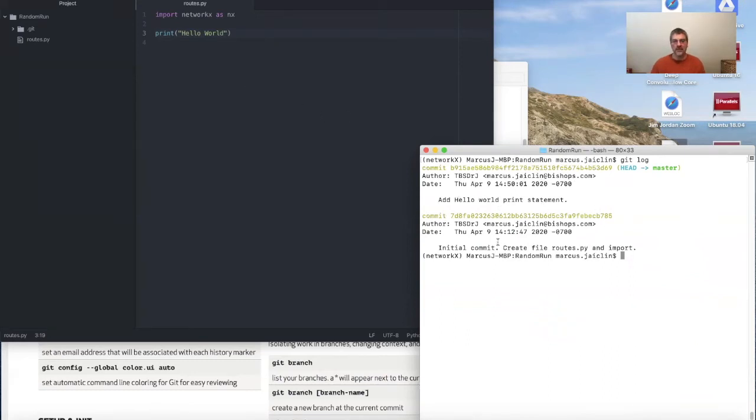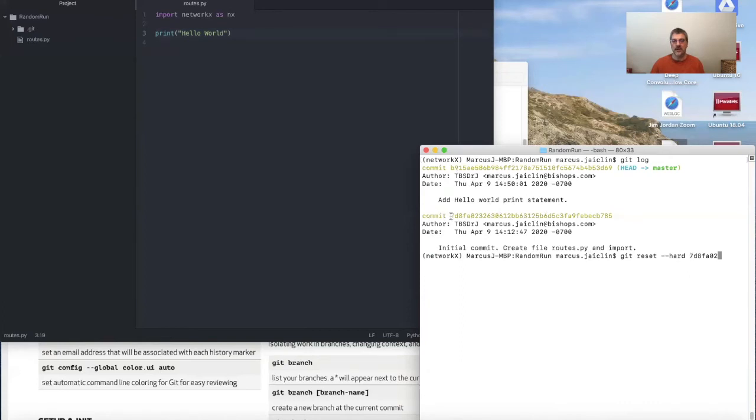I can get rid of this commit if I want completely. And you can do what's called a hard reset. So a regular reset will move things out of staged so that you're not ready to commit and you're just redoing. A hard reset will change back to an older commit and really delete all of these changes. So when you do it, you're going to say, where do I want to go to?